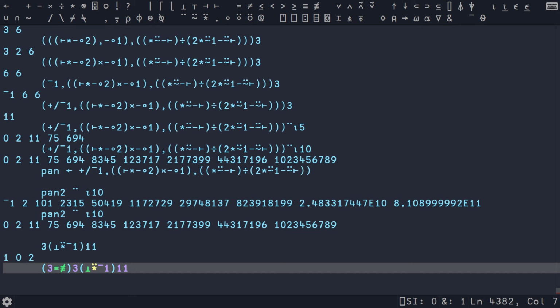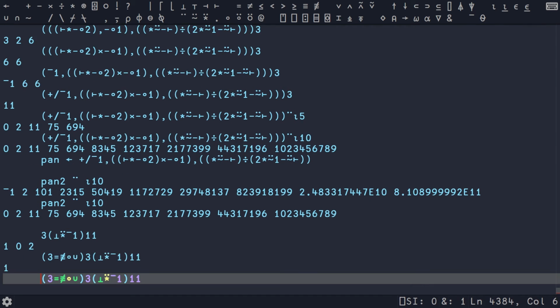Actually, we just want to check that the unique elements are equal to 3. And then if we were to do 10, we should get false.